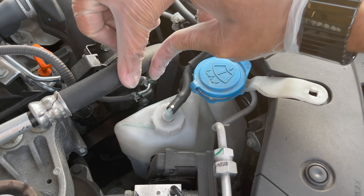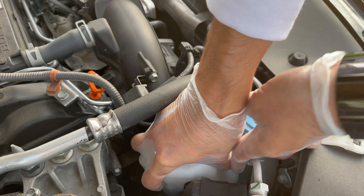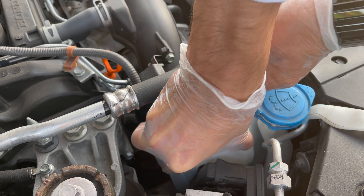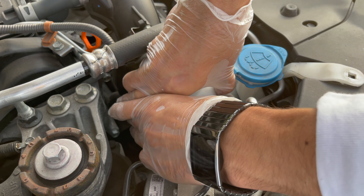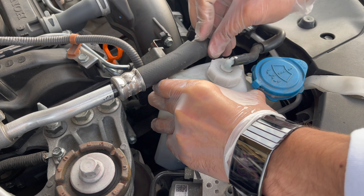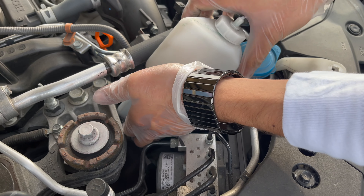Unclip this part right here — it's just pushed in to hold it together, you can't fully remove it. This part will move around, so you have some leeway to get to the side. This part right here is what you actually have to grab and pull upward — it will come right up. But be careful, it'll be angled this way, so push it to the right a little. Don't push too much, you don't want to break anything. Just wiggle it. It's heavy too because it's full of washer fluid.